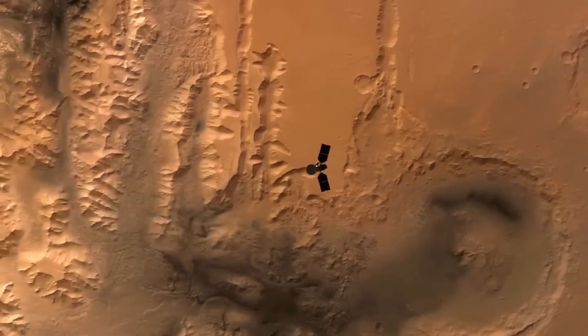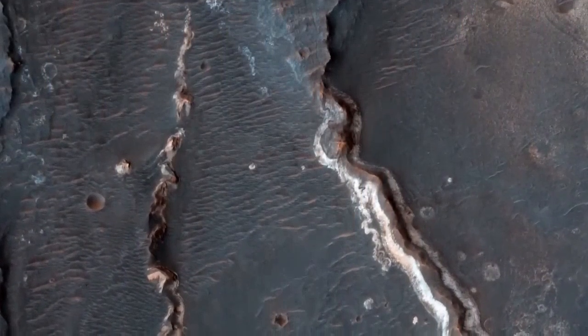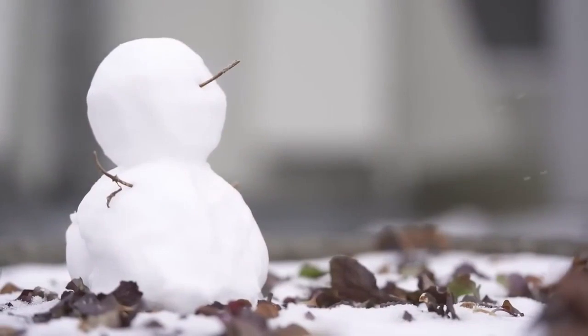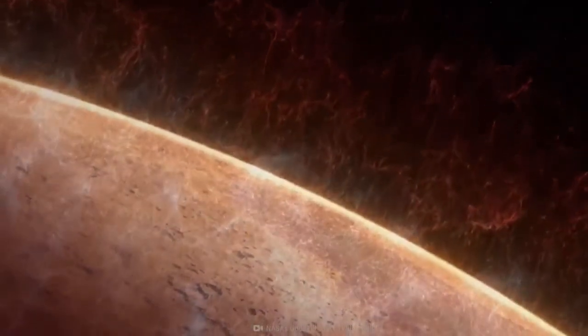The MRO spacecraft is monitoring potential landing sites on Mars now and in the future. Most recently, the HiRISE camera on board took pictures of sand dunes covered with frost just after the winter solstice. When winter comes to Mars, its surface turns into a world truly unlike anything else. The coldest temperatures are observed at the poles, reaching minus 123 degrees Celsius. On Mars you can find two types of snow: water ice and carbon dioxide, or dry ice, because the Martian air is so thin and the temperature so low that snow from water ice sublimates and turns into gas even before it touches the surface.